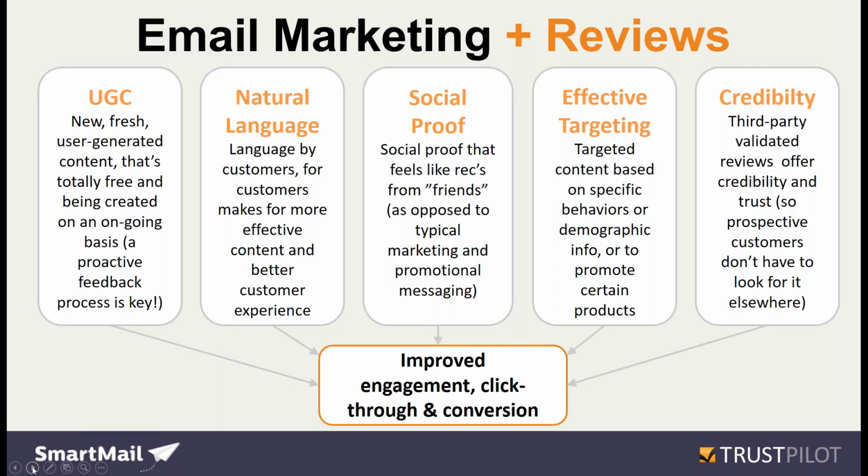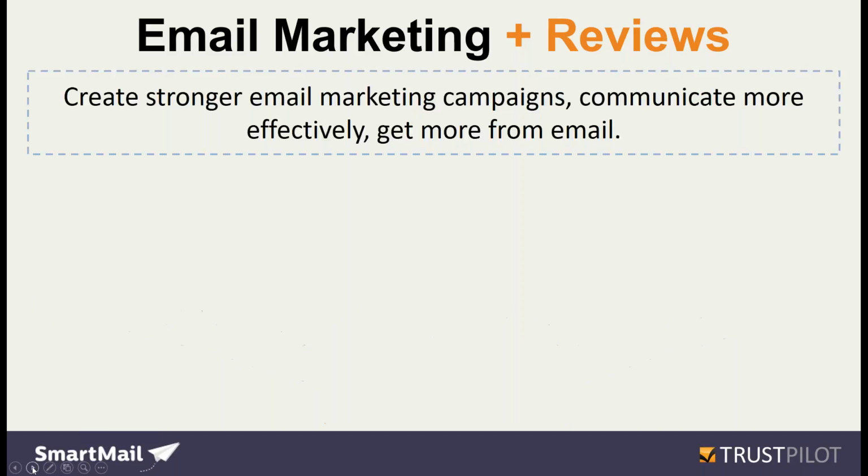I'd just add one thing: when we talk about effective targeting, we use reviews to complement different areas of the purchasing journey. In cart abandonment emails, we sometimes use more company-related reviews to build confidence about the company, because someone might be having issues with shipping or the policies, so we use reviews related to that part of their journey. We've also found it really helps to use specific reviews that relate to overcoming objections or issues that people might be facing in that part of the purchasing journey.